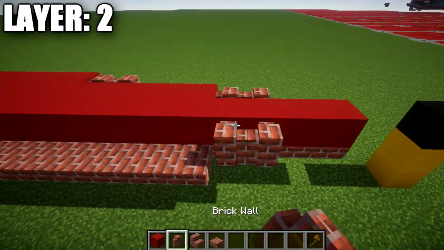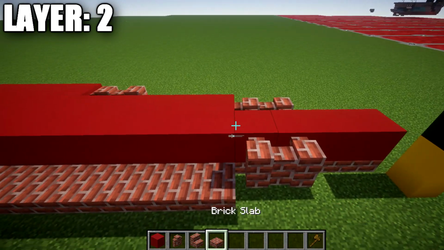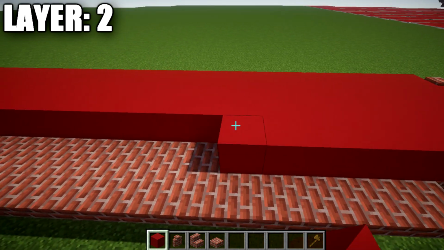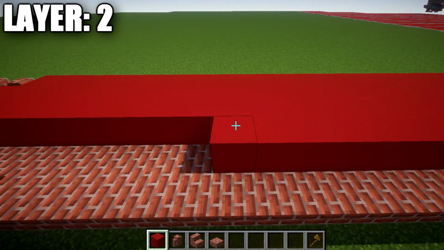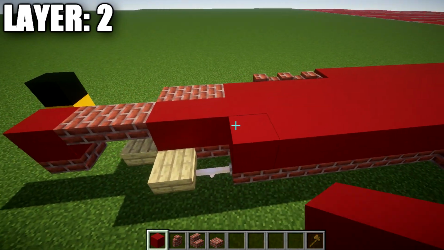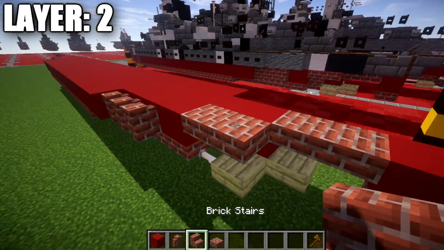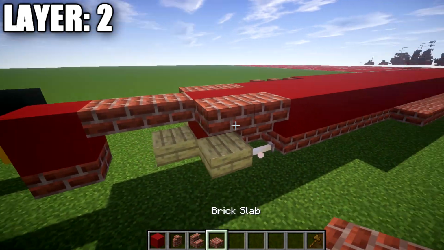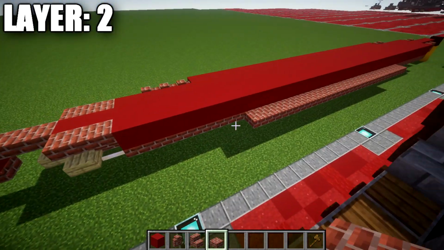We're going to place down 2 brick walls coming off these 2 red concrete blocks, and then 30 red concrete blocks, followed by a brick upside down stair, a brick top slab, and that right there will finish that off there.